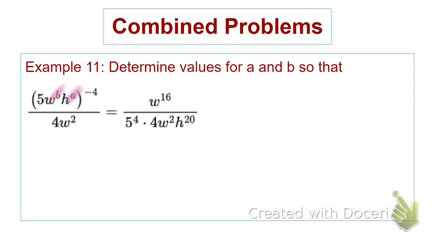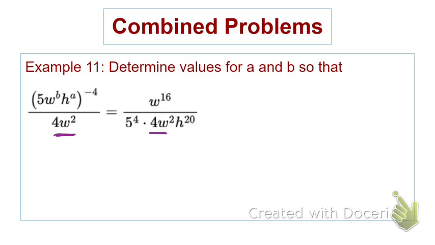So the best way to attack this is to simplify the left-hand side as much as we can so that it ends up looking like the right-hand side. And then we want to try to make things look the same. So what we can see is already the same, for example, the 4w squared looks exactly the same on both sides. So that's a good start. Other than that, we see a lot of things that look different.